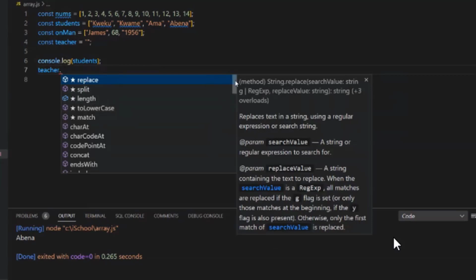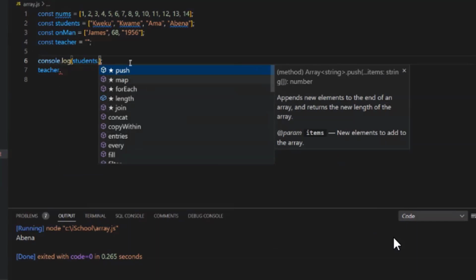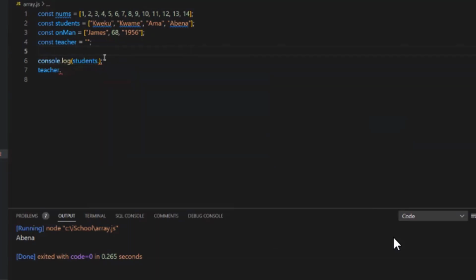This is just a string, it's treating it as a string. Then when I come to the array, it's giving me a different set of objects inside. Now this is a variable, and it will probably convert itself into an array. So it's giving me a list of objects that I can work with.